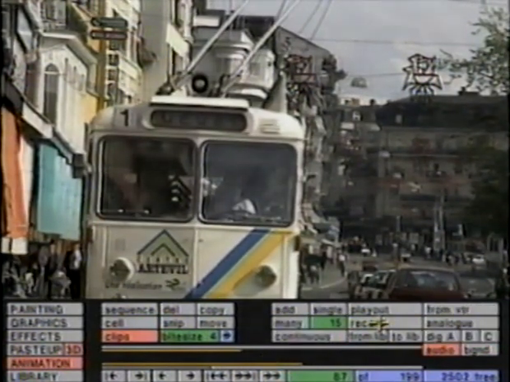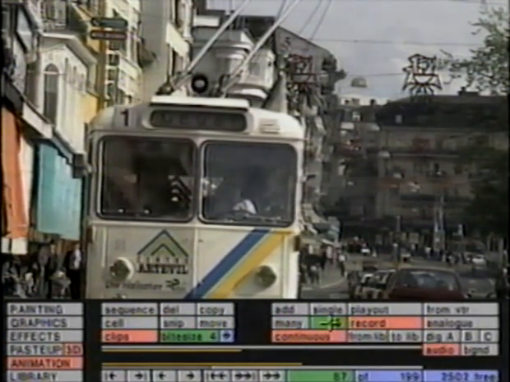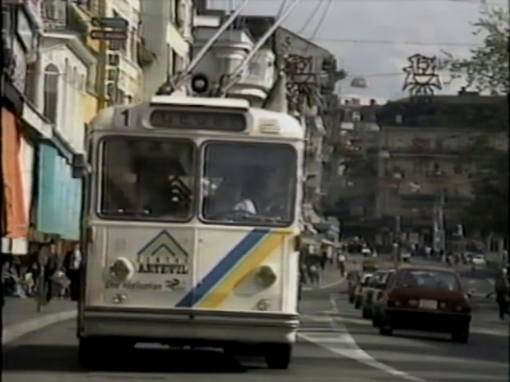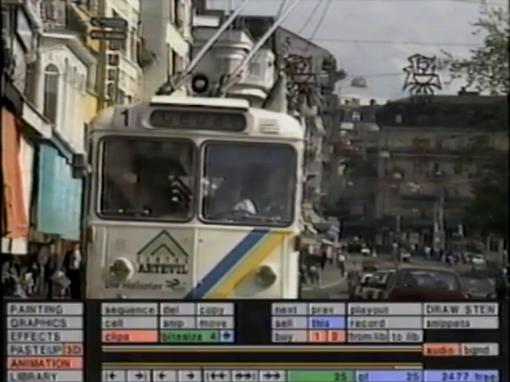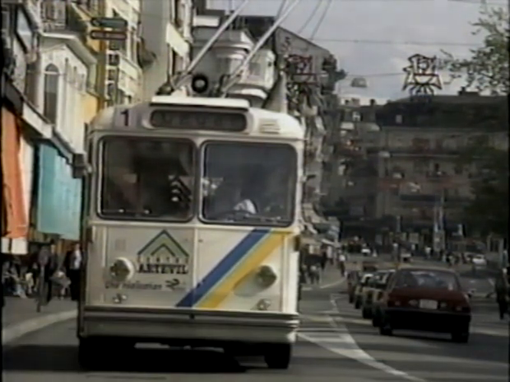Before looking at these clips on the clip desk, we'll take a brief look at recording from other sources. With VTR deselected, we have the options of many, single, or continuous. Many enables a set number of frames to be recorded by entering a numeric value in the green box. Single records a single frame, which can be useful for grabbing images from a live video input, such as a copy camera.